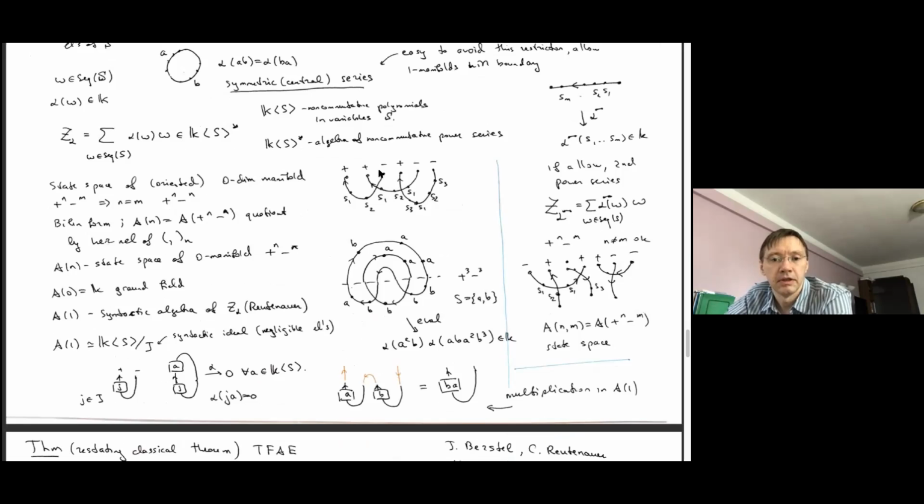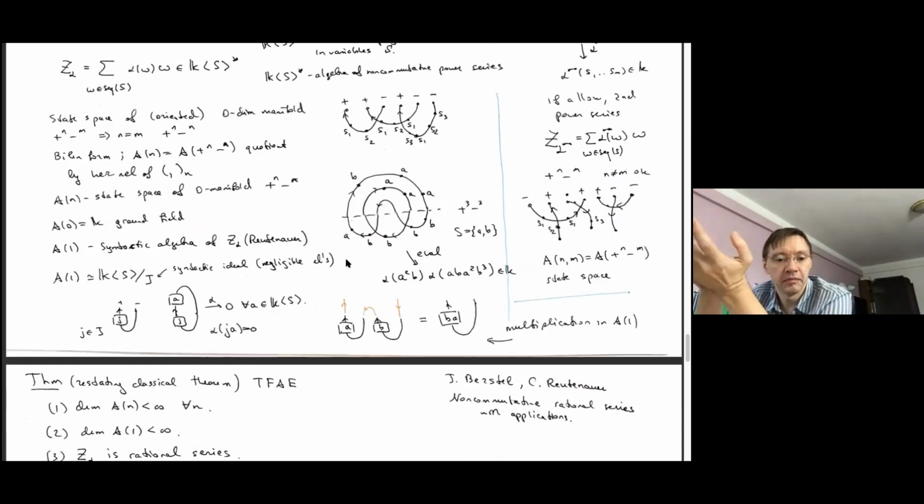Now for state spaces, we keep track of orientations. When we build a state space, we need to have this one-manifold, so we need the same number of plus and minus signs. Plus and minus signs are orientations of 0-manifolds, the ends of our cobordism. So you can just say that we have n pluses and minuses, and then you can consider the state space of n arcs that carry all possible decorations by dots, and you can define a bilinear form. In this picture, we use dots A and B as a two-element set.